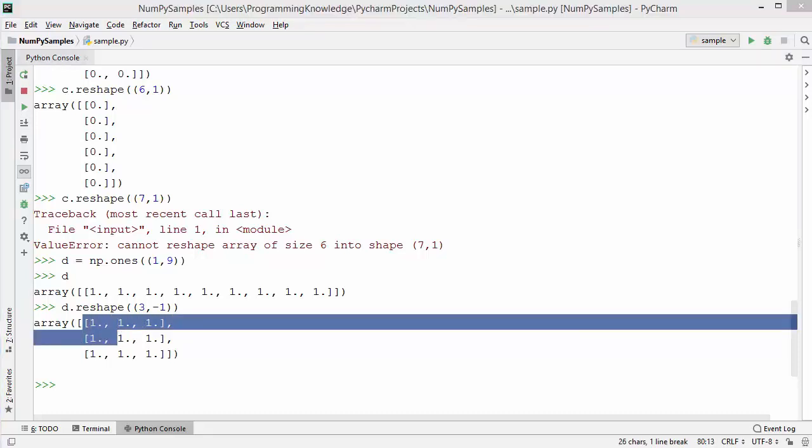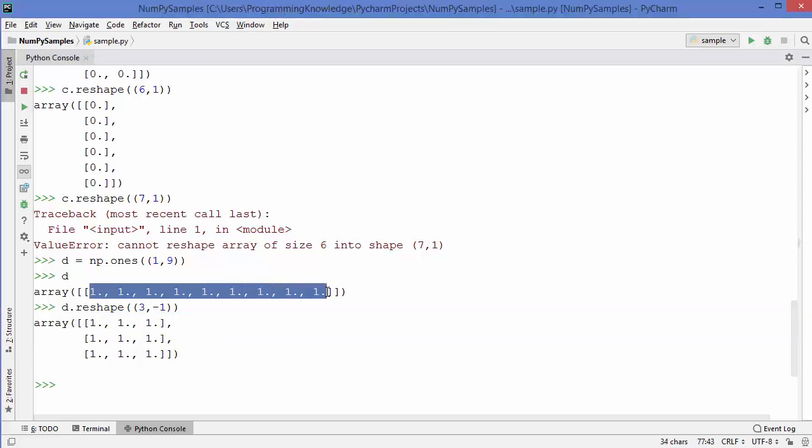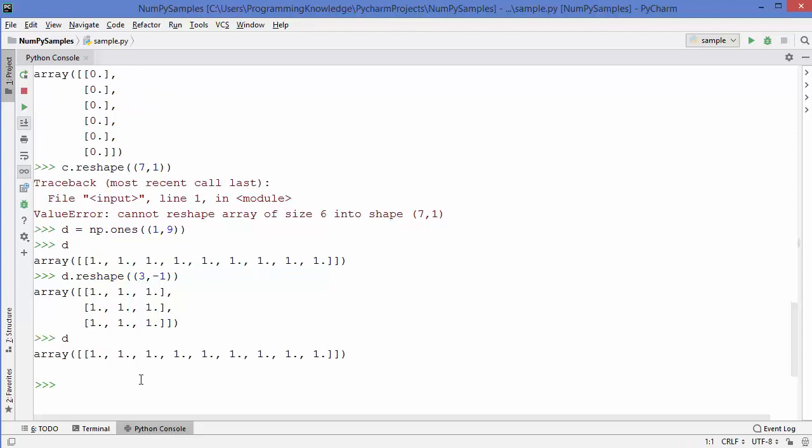So why is this happening? Because we have provided the second parameter as -1, which means that it will be determined automatically based on the actual condition. So this array was containing 9 elements, and this means that your matrix will be resized to a 3 by 3 matrix. So now when you see the content inside D, you can see the original array never changes. You cannot change the size or shape of the original array. You can just reshape it and then assign it to a new variable.